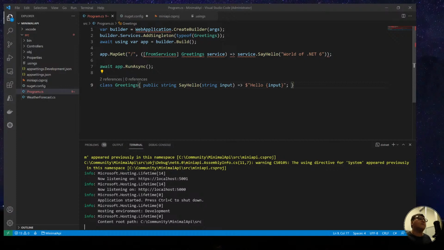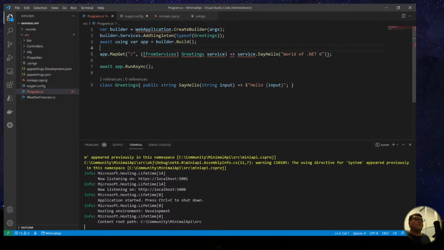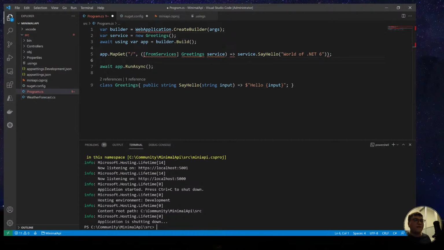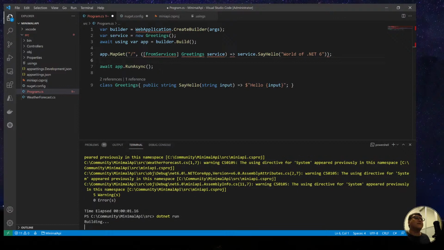You see, it's only 6 lines of code. It has dependency injection. It has everything. Let's make it a little bit crazy. How to do that? Let's say I don't want to use dependency injection. I just want to use FromServices new Greetings. So my service is actually I just use new. Can I use it like this in here? Of course not, right? But I haven't tried. Let's try this. Build. It can. Let's try this. I don't think it's going to run.